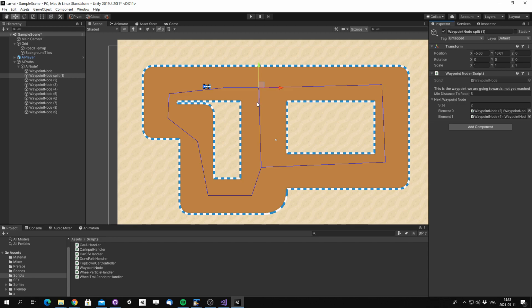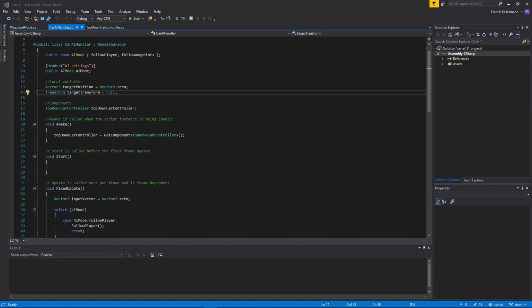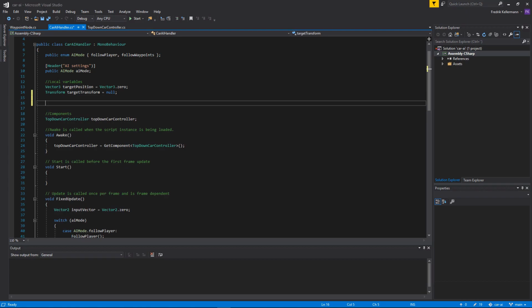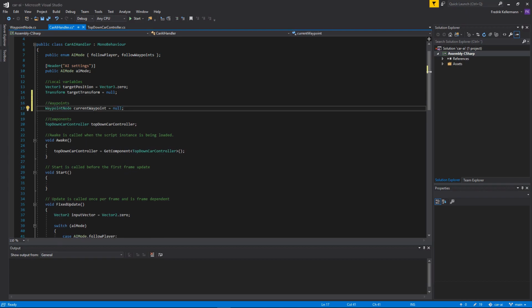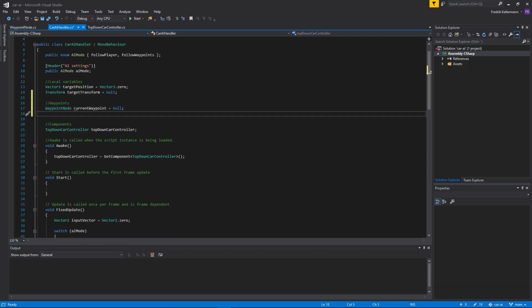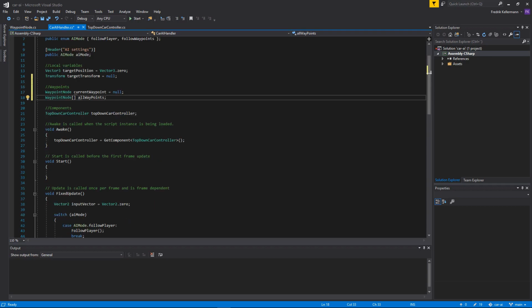And now we need to go back into Visual Studio and change the car AI script so it can drive along the waypoints. We're going to add a few more local variables. The first one is that we need to keep track of what our current waypoint is, the one that we are currently driving towards. And then we also will need a list of all the waypoints so that we know where all of them are, and we will need this later on.